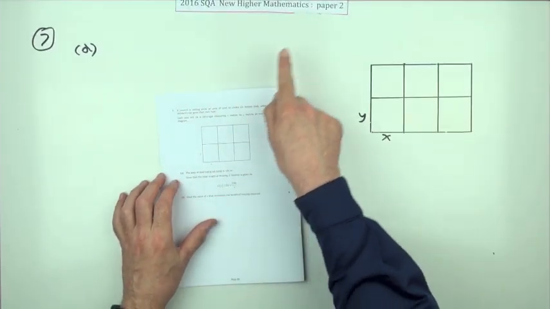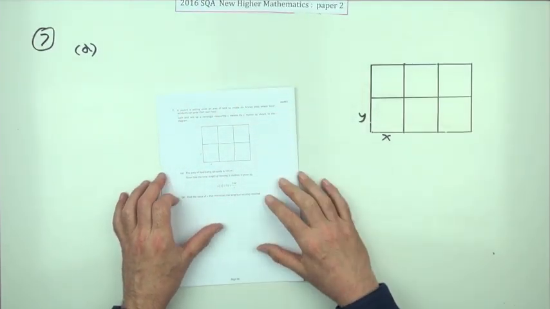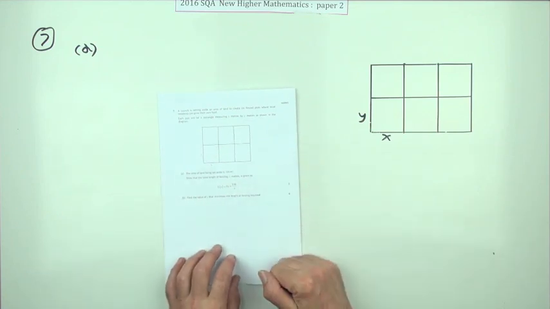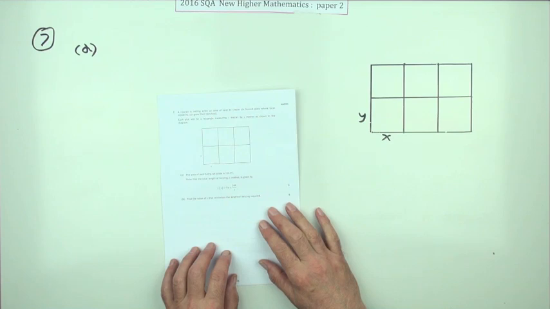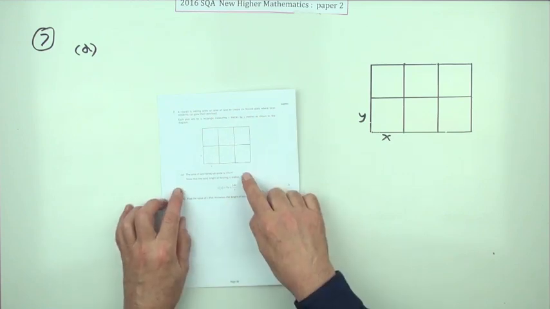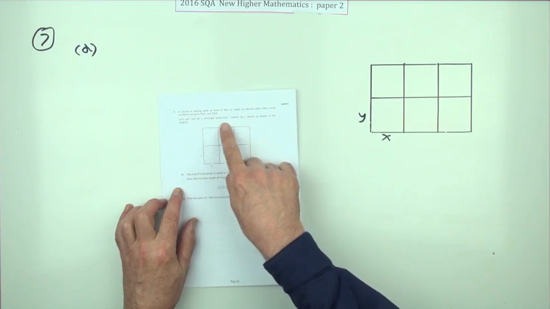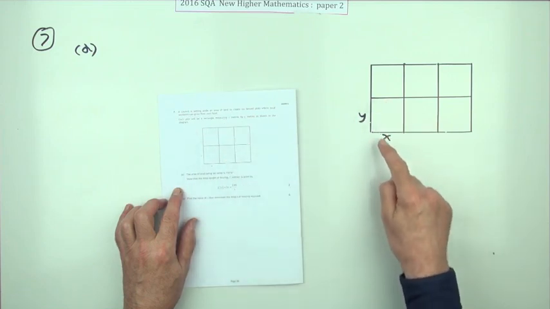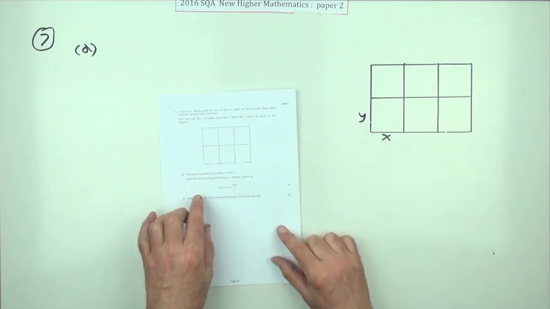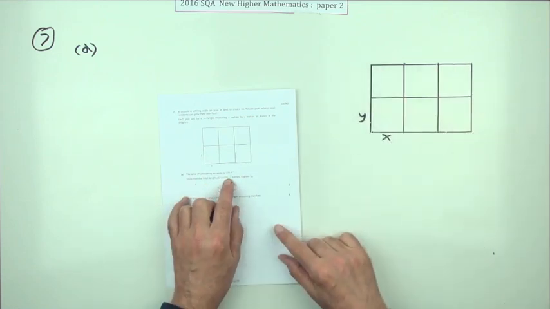So number 7 then from paper 2 of the 2016 new hire. Here we go, optimisation, 9 marks. We've seen this before in a previous hire a few years back. Whatever it says, there's a rectangle, each rectangle measures x by y. The area of this land is 108.